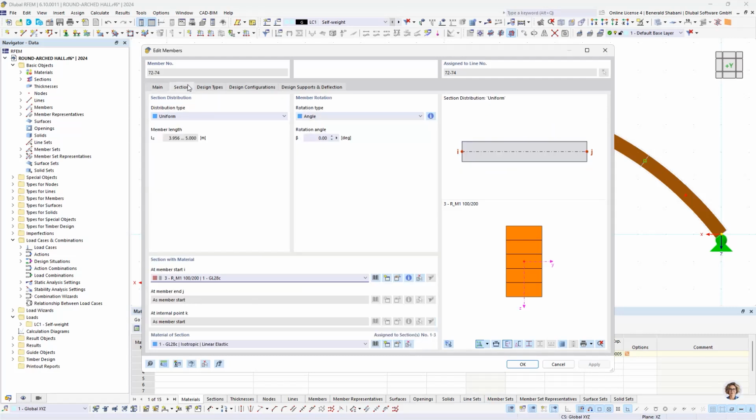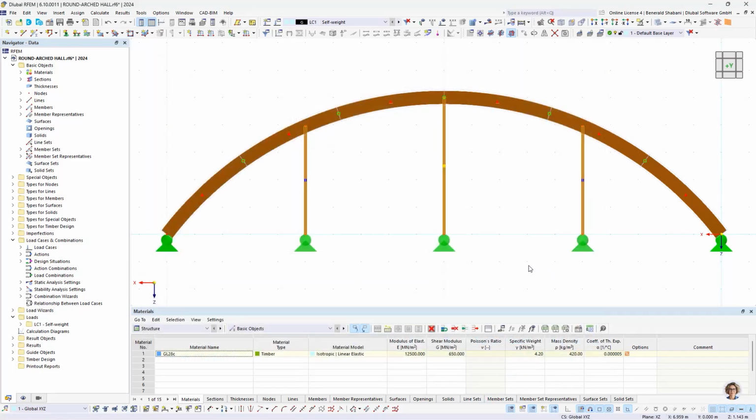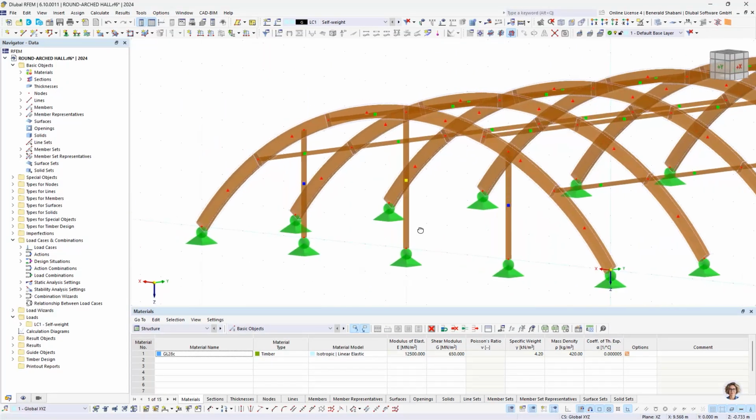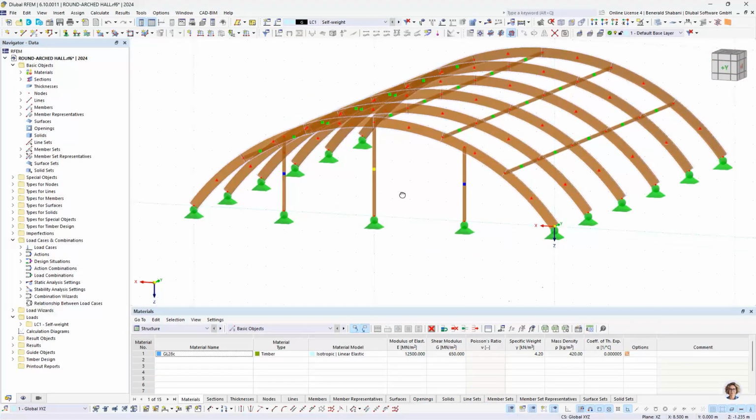We will go to the sections menu, and here we can see a part that says member rotation. Here we can just type rotation angle of 90 degrees and then press OK. We can see that our gable supports are rotated in a 90 degrees angle.